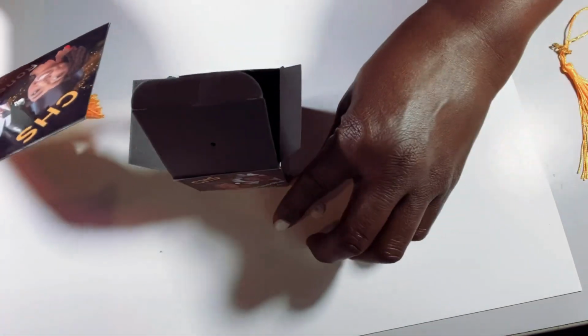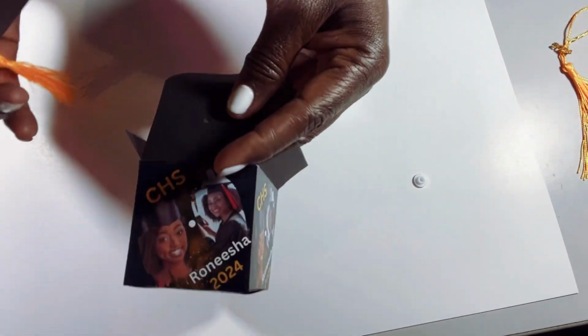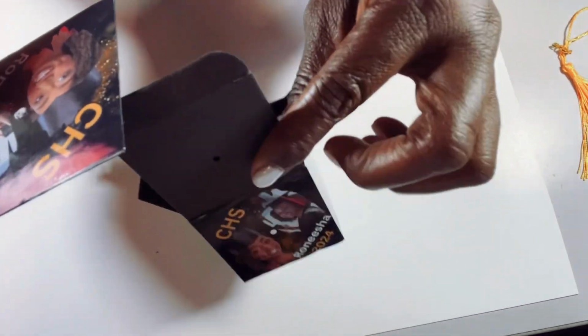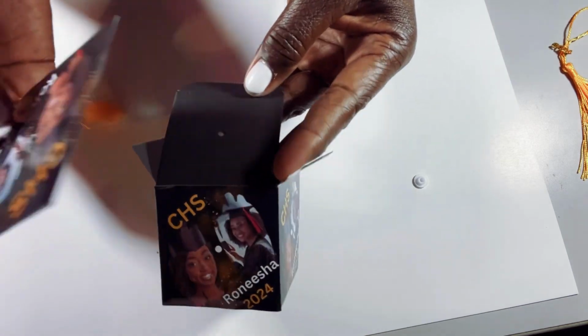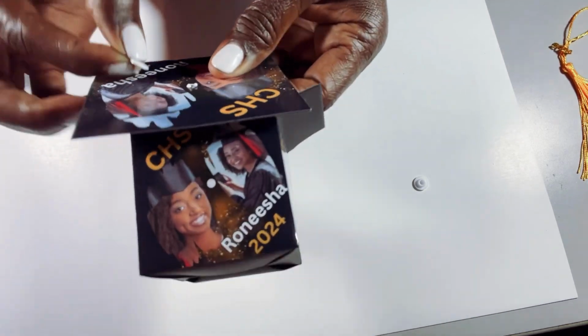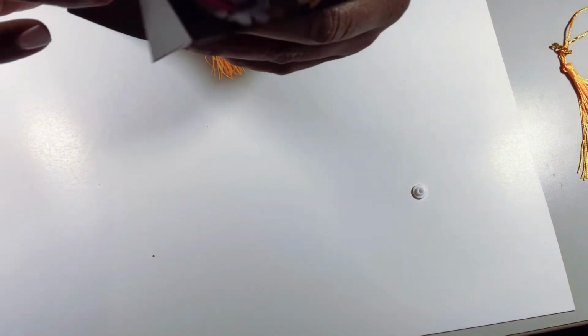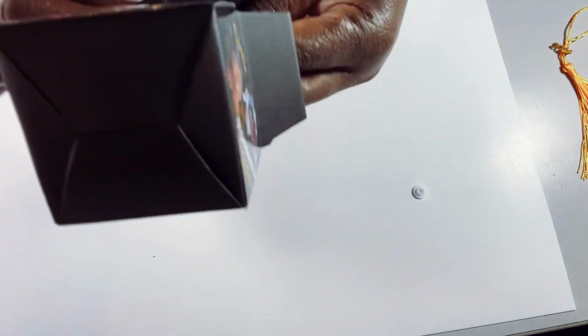All right, so let's grab our box. We want to make sure that we're placing our image or our top in front and not in the back or on the sides. Let's go ahead and put that through, and then we're going to stick it through this hole.